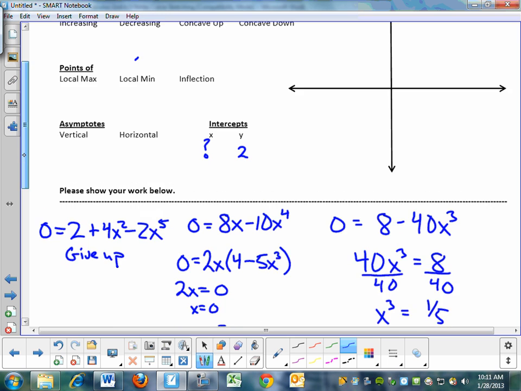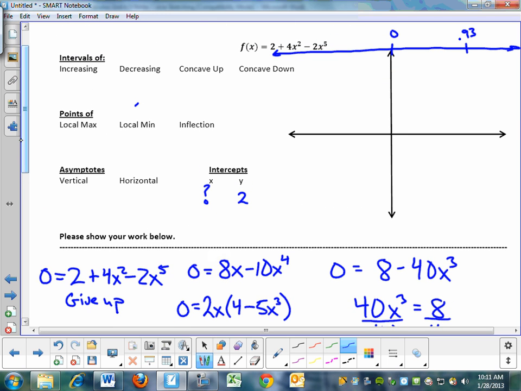Does that go on the top or the bottom? Put that one on the bottom, so I have 0.58, approximately right there. The reason why I make the number lines is because I want to do what we refer to as interval testing. I want to test the intervals to determine intervals of increasing, decreasing, and concavity. I want to use them to find local maxes, mins, inflections, information like that. So let's begin our interval testing.